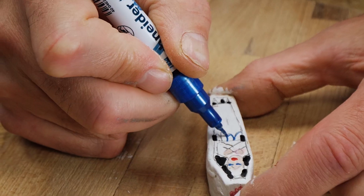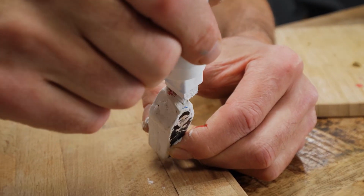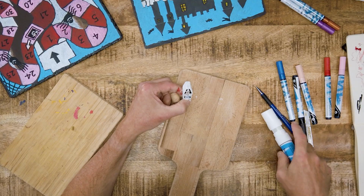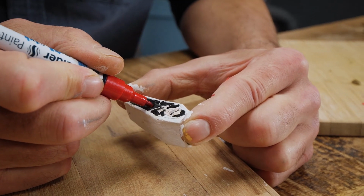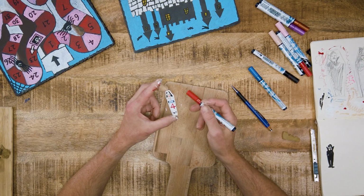I'm going to use this fine marker to put the details. Top's a bit red because I put my finger there, but don't worry, you can use a pen to white it out. And now, because it's a dice, it needs some numbers. Dracula is going to be number 1, so I'm going to put that on. And on the opposite side from Dracula, I'm going to put 4 because the opposite sides should come to the same amount. So 4 and 1 is 5, 3 and 2 is 5.